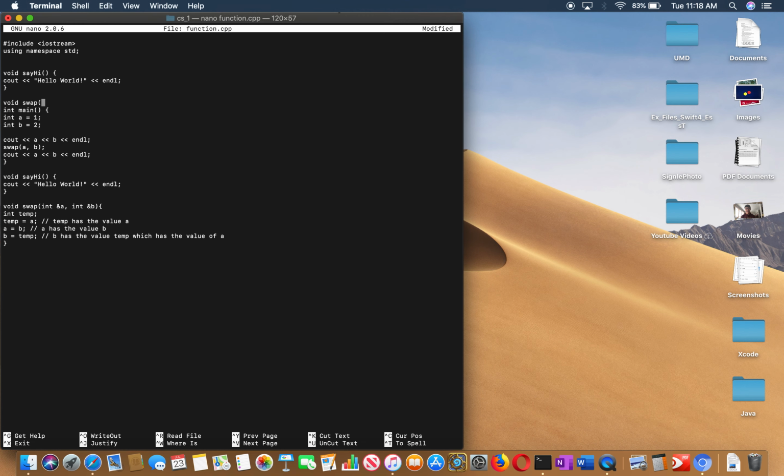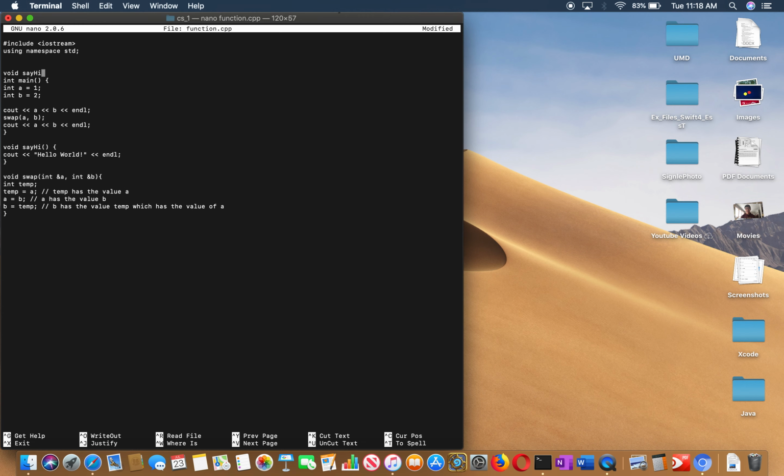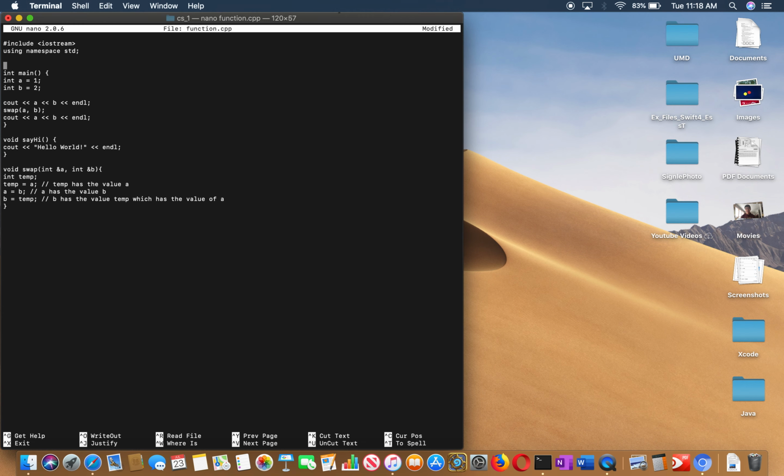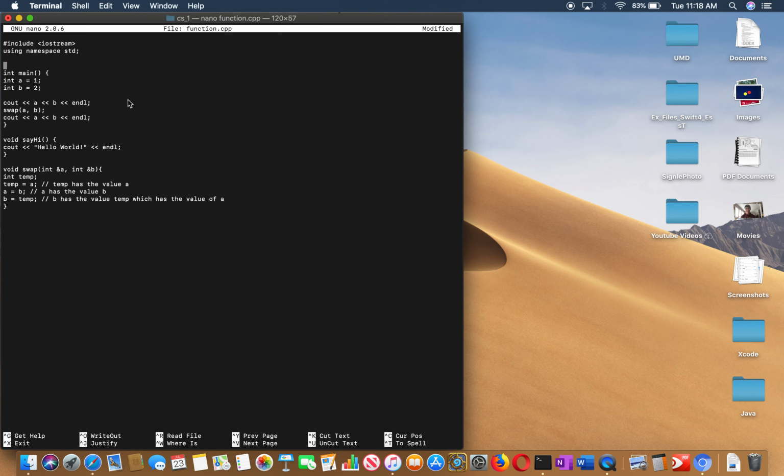Give me a quick second. All right, and then let's run our program to see if it works. Because we want our main function at the very top. I believe it will give us a cleaner view of our program if we have the main function, or what we're trying to do, up top.